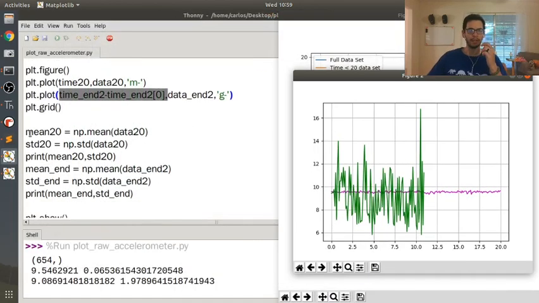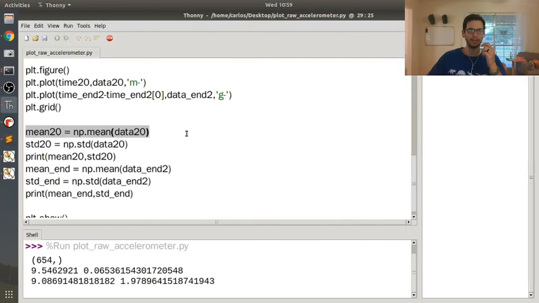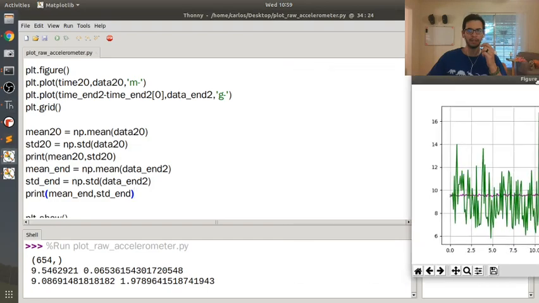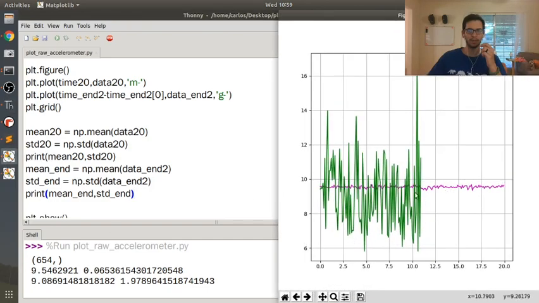Once I did that, I was able to get the mean of the first segment of data and the mean of the second segment of data, and the standard deviation using the standard deviation function, and then I printed it. If you look here, in the first data set, this orange data set, my mean was 9.5 and my standard deviation was 0.06. That makes sense because there's not really much variation in the data. Here, when I was banging it, it must have been bouncing at an interesting level because the average is actually 9.08, and the standard deviation is much higher at 1.97 because, again, the data is bouncing around.